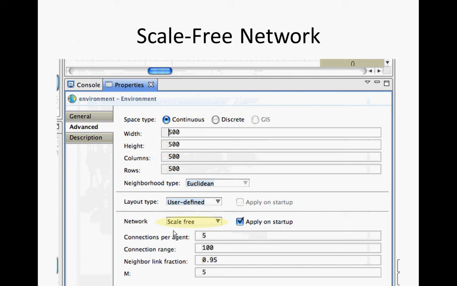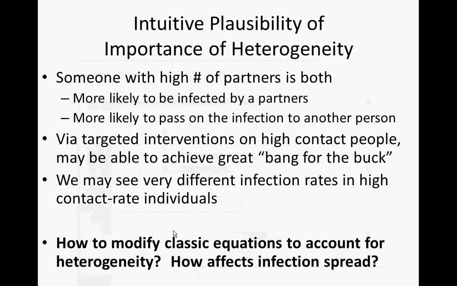Let's talk about scale-free networks for a moment, bearing in mind that we're going to have a separate lecture on them because they exhibit really interesting properties, as suggested in part by their name, scale-free. They exhibit what's called power law distributions and self-similarity at different levels of resolution. What they're designed to capture is a phenomenon seen in many areas of contagion, whether it's ideas, norms, infection, as to the importance of heterogeneity.